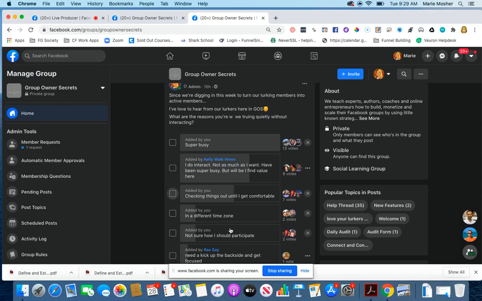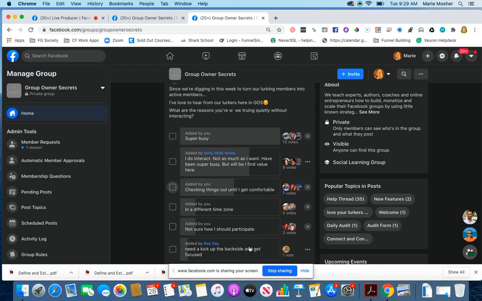Super important. Getting comfortable, that's something that happens when people are new. So we really gotta work on the onboarding and make sure people have the things that they need if they're just starting their groups out or they're trying to revamp their group. See, all these things are super helpful for me. It gives me an idea where you guys are at, and you're going to do the same exact thing, and you're going to find out where your people are at.